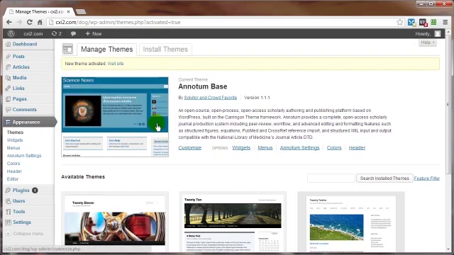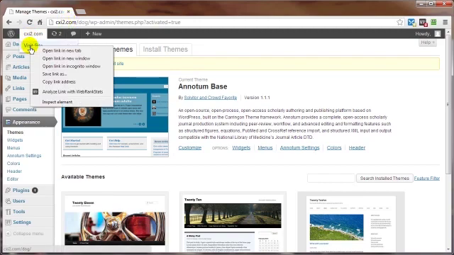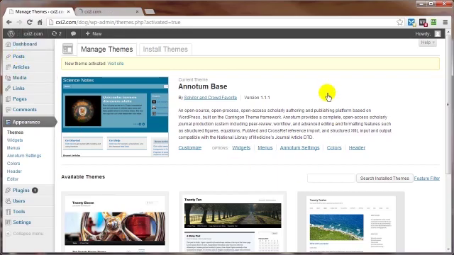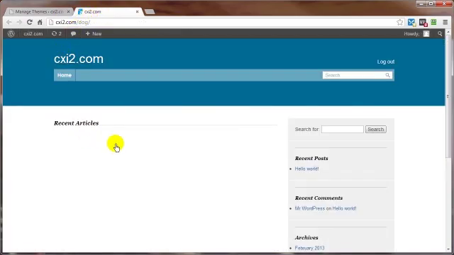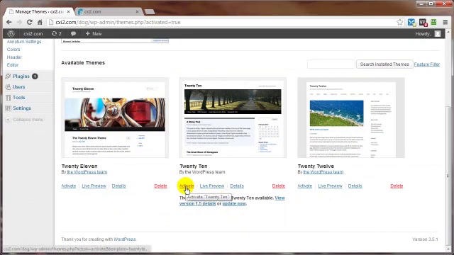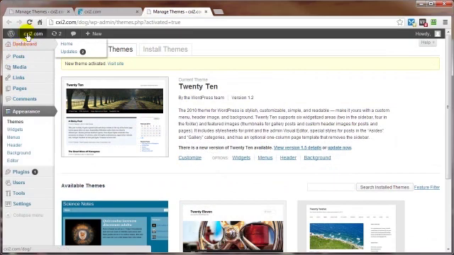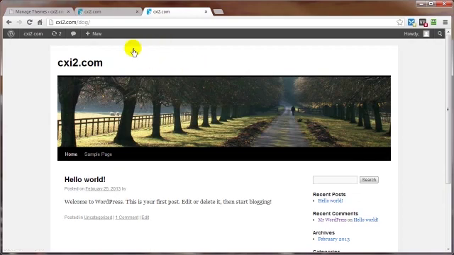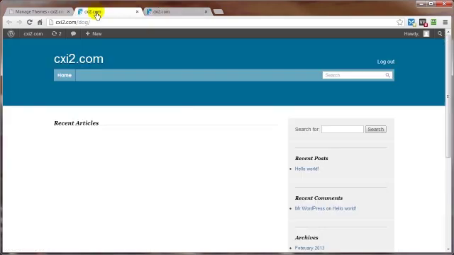Go ahead and click on Dismiss to get that out of the way. And at this point, if we come on over here and check out the Visit Site link, I'm going to open that up in a new tab so we can have both of these open. This is what our site looks like now versus, let's go ahead and reactivate this guy here, and let's take a look at it now. This is what it looks like originally. This is what it looks like with the new theme that we just activated.